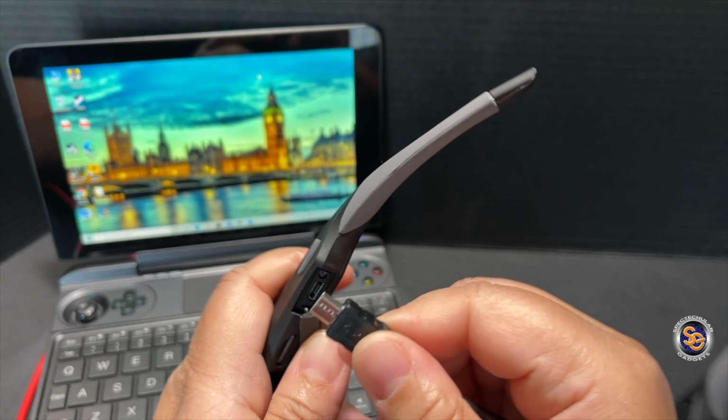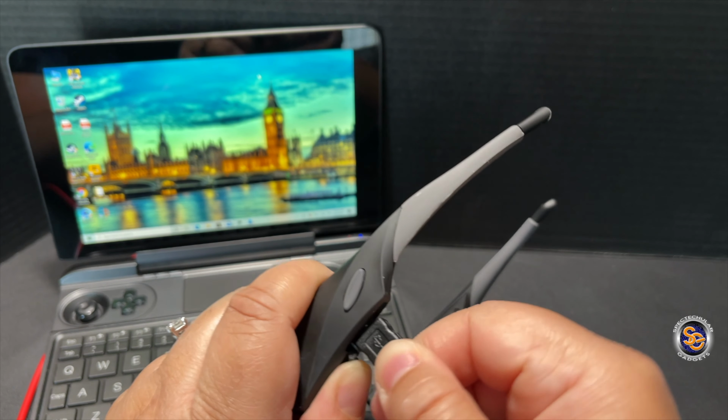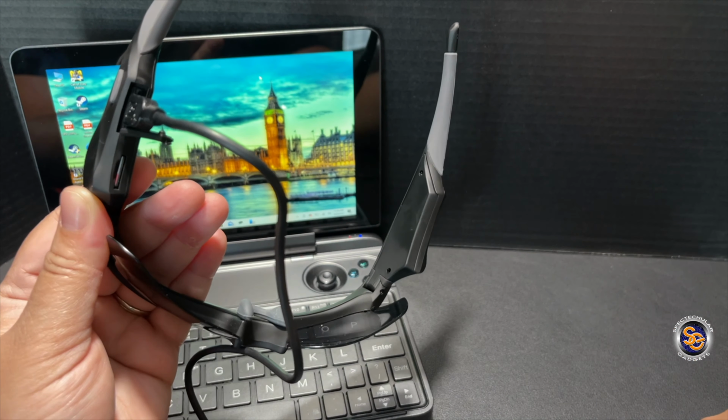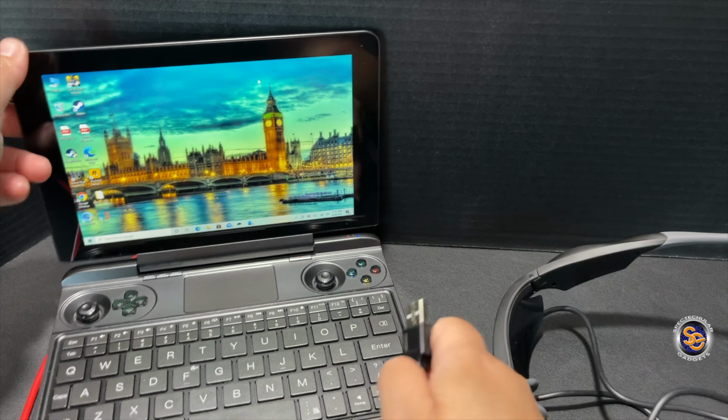There is no way to view your photos and videos without the help of your computer. So in order to do this, use the included cable, plug one end into the sunglasses and the other end into your computer.